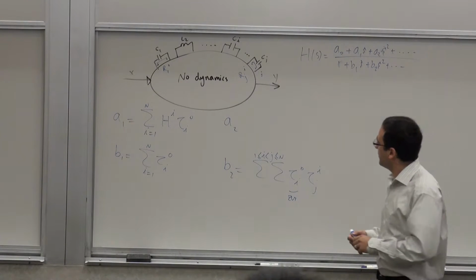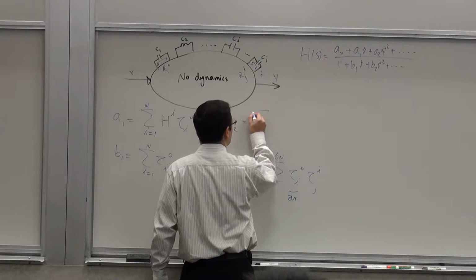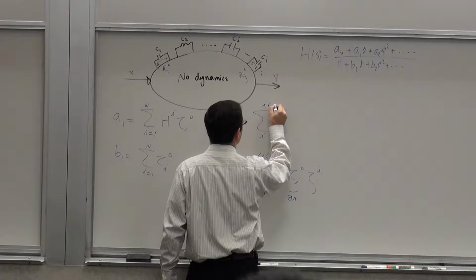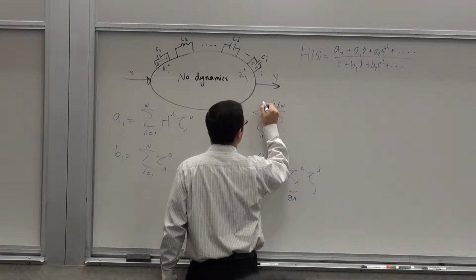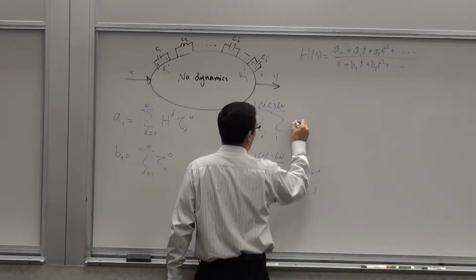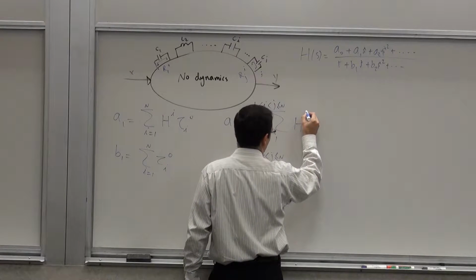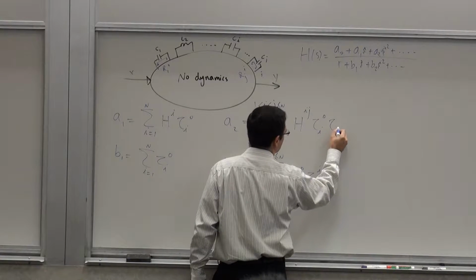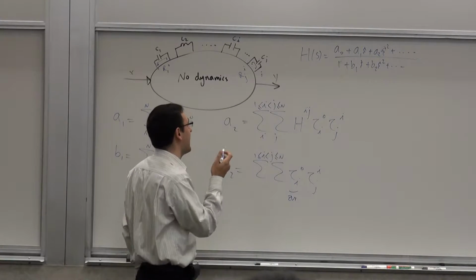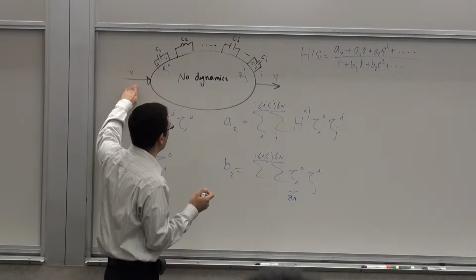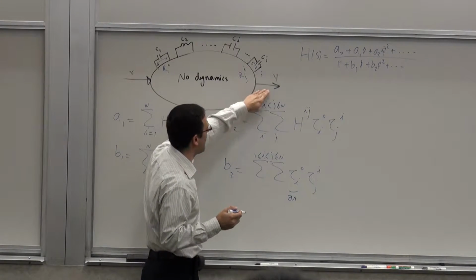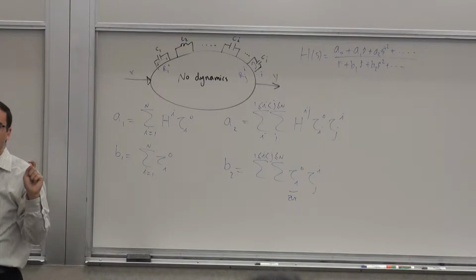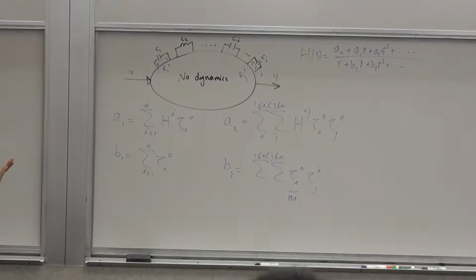Anyhow, so that's B2, and then A2 is a similar sum with the difference that you have Hij in front of each term. And what that means is that Hij is the transfer constant from the input to the output when both elements I and J are infinite value, and everything else is 0.